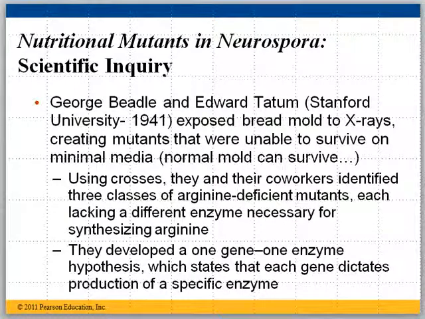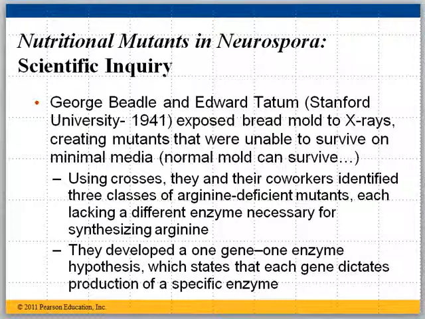So let's fast forward through the 1930s to about the 1940s, where some of the next major discoveries were made. We're going to be talking about two particular scientists, George Beadle and Edward Tatum, and they were working at Stanford University in the early 1940s, and they were looking at bread mold. Bread mold made for a good genetic test subject because it had a fairly simple genetic code, not a lot of chromosomes. So what they were doing was bombarding bread mold with X-rays, trying to purposely create mutations within the genetics, and they knew that radioactivity would do this.